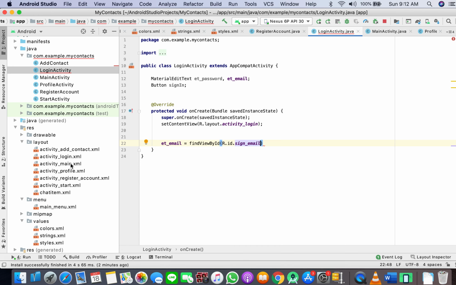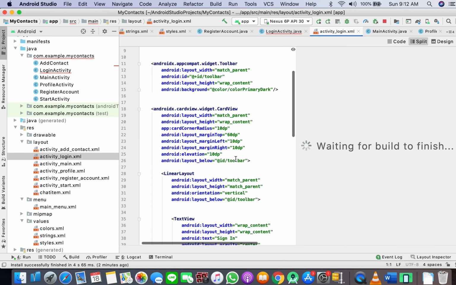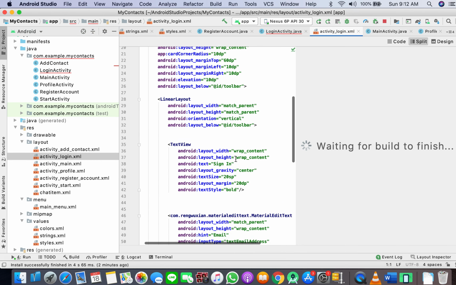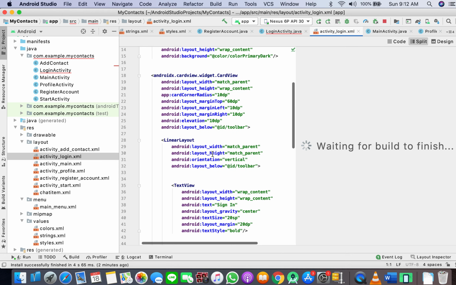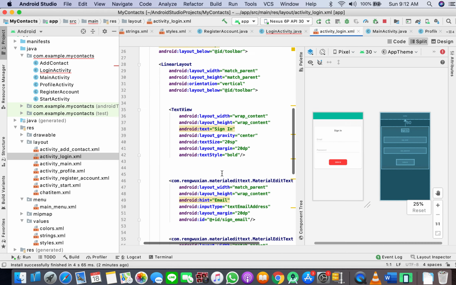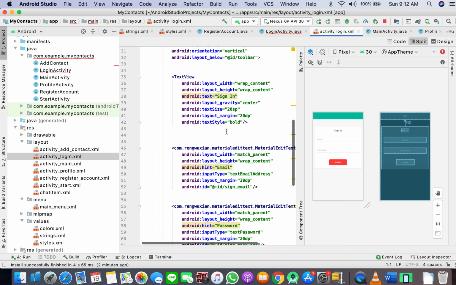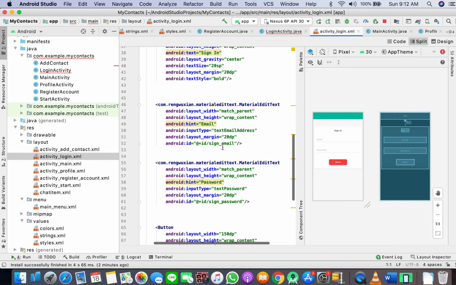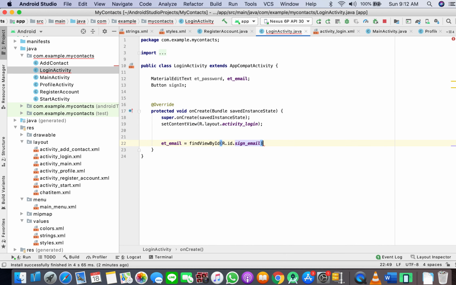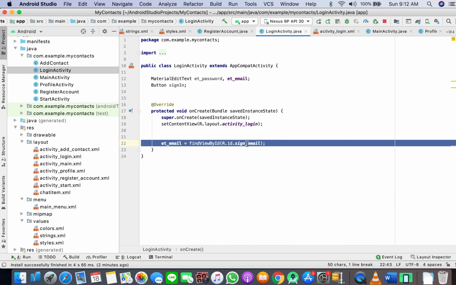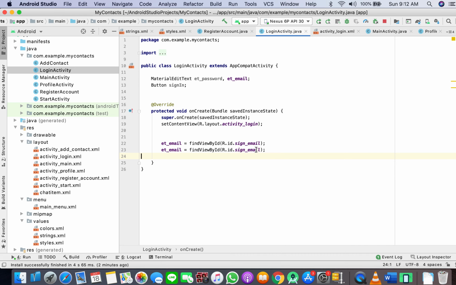Yeah, we'll go to the login activity. Where is the edit text? Sign email, sign password. Okay, sign email and sign password. Perfect.